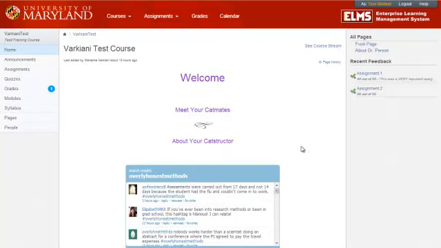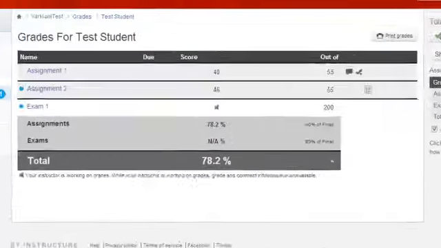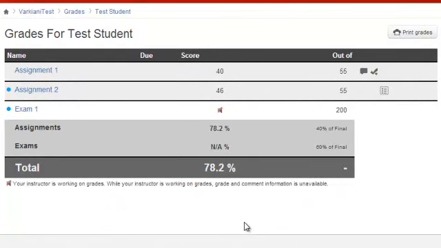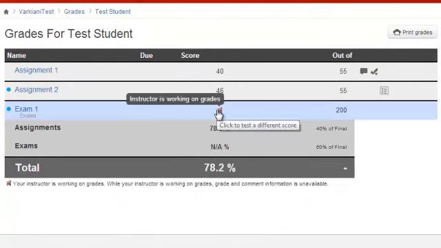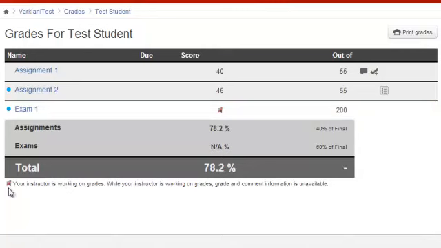If I look next to the Grades button, I can see a blue circle with the number 1 inside, which lets me know that one of my grades has been updated since I last checked. So I click on the Grades link in the left sidebar. Since exam 1 is muted, this icon shows up in my gradebook. Even if the grade has already been entered by an instructor, I can't view my grade until it is unmuted. I can see a comment at the bottom of the page explaining why I'm unable to see my grade.